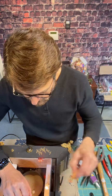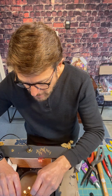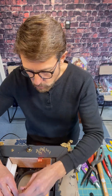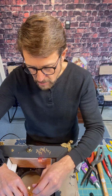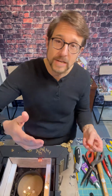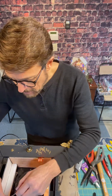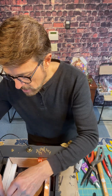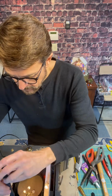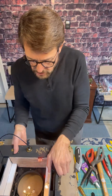So let's see here. Let me put these back down in here. What I'm doing right now is putting the wires into the ceiling I created. I created a space above the chandelier so that my wires can go in. The reason I try to tuck my wires in there and not glue them into place is because if ever I have a problem or need to change the chandelier, it'll be easy for me to pull the wiring out and make that change. All right, so let me push this back down in there again. My wiring is being a little irritating. Get in there. All righty, I think that's good. So we got my wires tucked in.